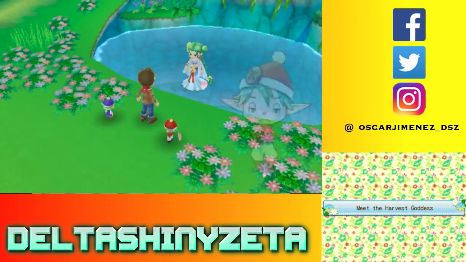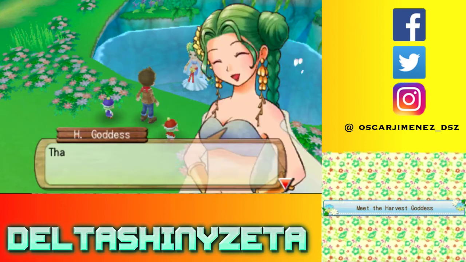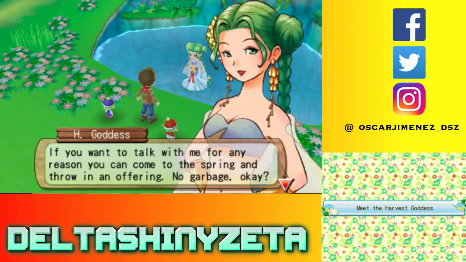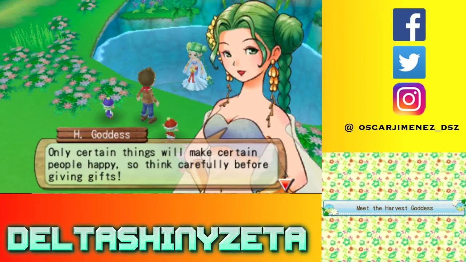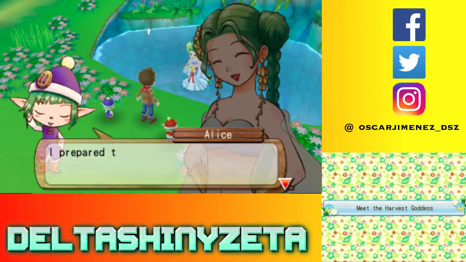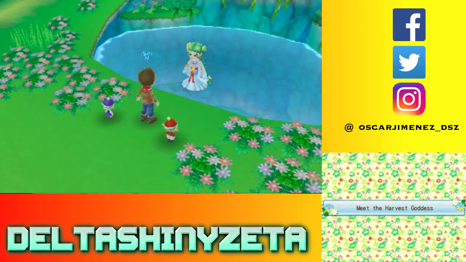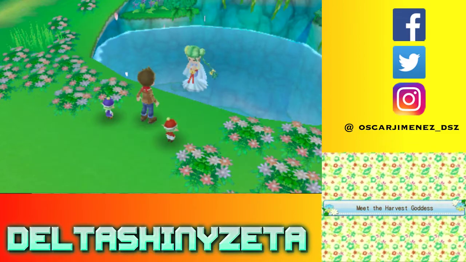Yes, they have, actually. Oh god. Okay. Supporting me. Well, thank you. An offering, no garbage. Giving gifts. So turnips are a big favorite of yours. Okay, you need to ask me something.